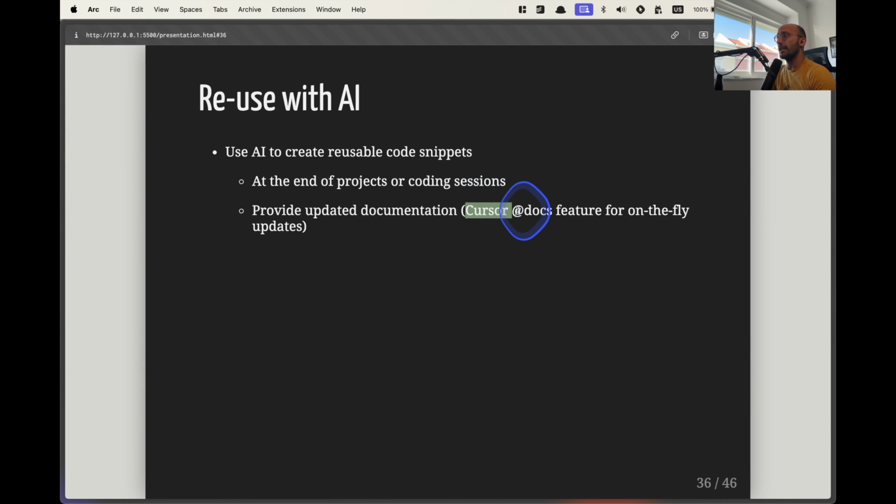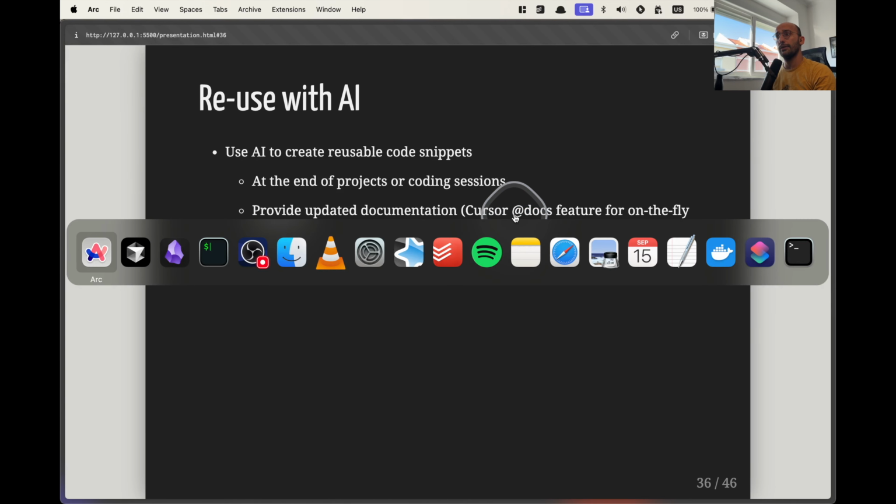But one of the features that I really like is the docs feature, folks, which is a way for you to provide context for the model by giving the model a link to the documentation for some API or some code base that you want the model to be aware of, perhaps because there's some recent change in an API, etc. And the docs feature is amazing. So I'll demonstrate how that works.